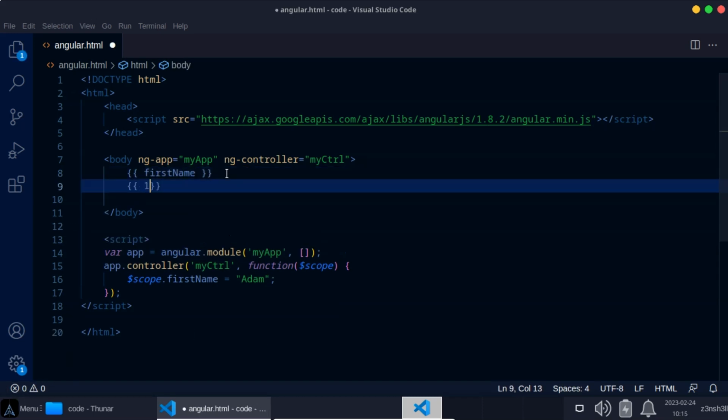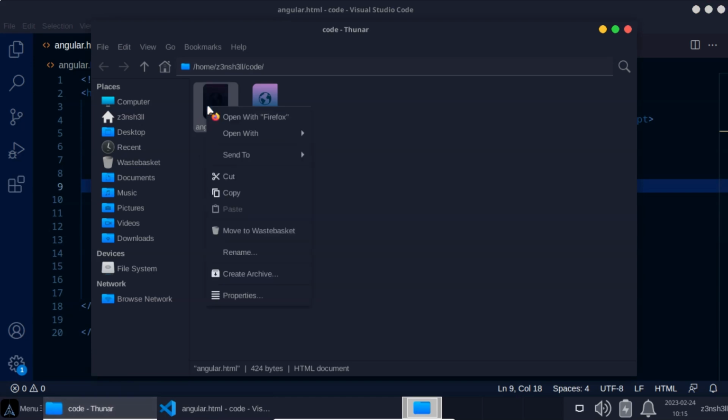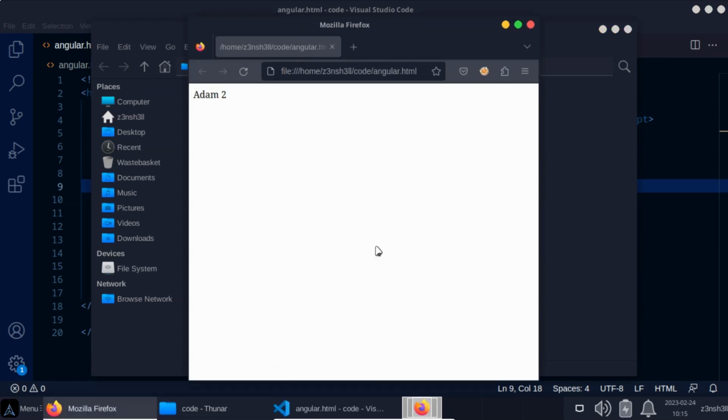Also, just as a quick example, to mirror what we attempted in the lab, we can also pass in other valid JavaScript expressions such as 1 + 1. Obviously, this doesn't care about the scope, since 1 + 1 = 2 regardless of the situation. So now if we head into our directory, let's fire that up in Firefox. We're first of all expecting to see our variable referenced from scope, which is Adam. And we also see the result of that JavaScript expression too.